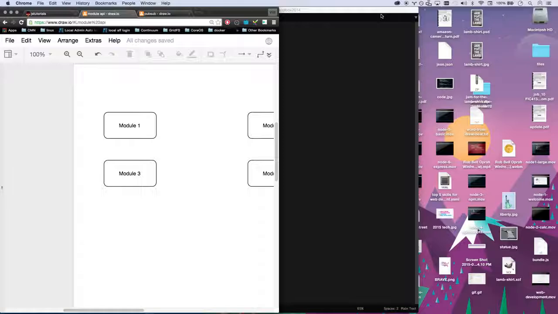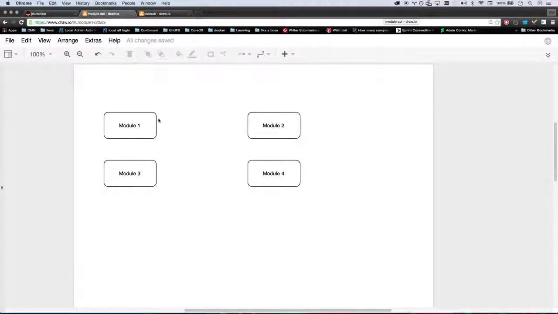Let me show you in visual terms what we have right now. This is using revealing module patterns to talk to each other. My module, let's call this people. And then let's say this is my stats module. My people module updates, so it has to tell the stats module, hey, I updated. And then it also has to tell this guy, hey, I updated. And then it has to tell this guy, hey, I updated. Now let's say this module 3 here can also change the count of people. So then I can actually say, hey, people, change your count, add a person.